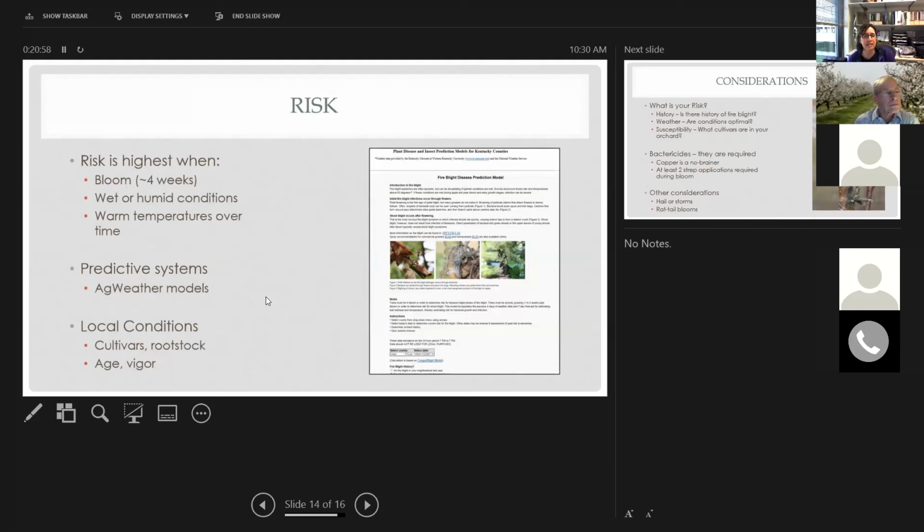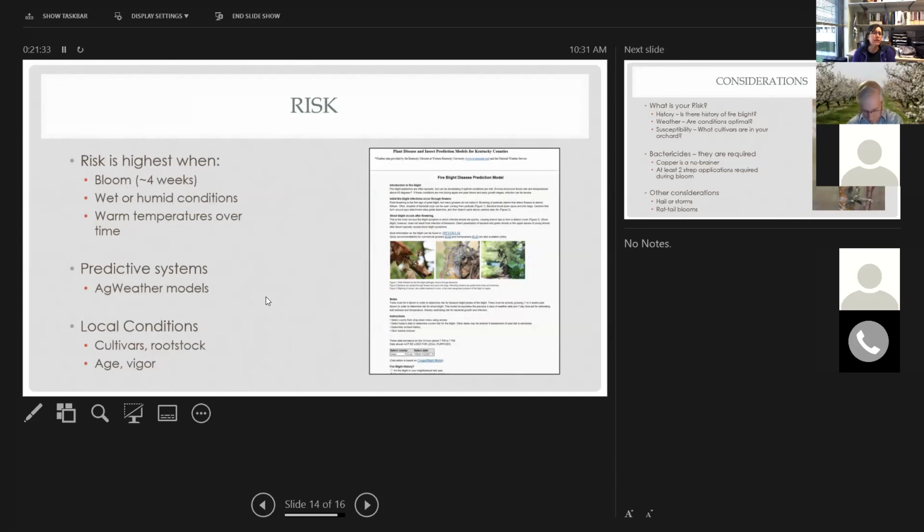Anything below freezing is going to kill the bacterial cells that are on the surface of the canker. It's not going to kill the bacterial cells that are in that canker. So just as soon as temperatures warm up again, those bacterial cells are going to start oozing right back out of those cankers. So there is that freeze and multiplication phase that goes on between, say, mid-March and the time we first start seeing bloom. So anytime there's cold weather, it will knock them back, but it will not stop the cycle.